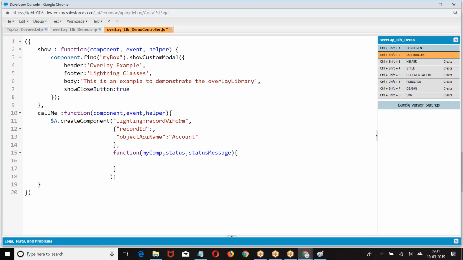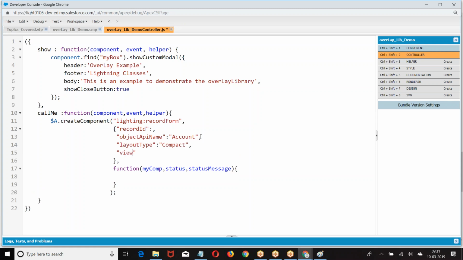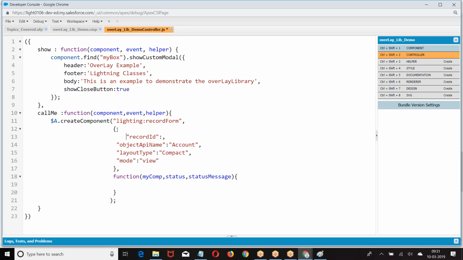Your record. This is a wiki. We are trying to create this component. Then, whatever the component that is created here.